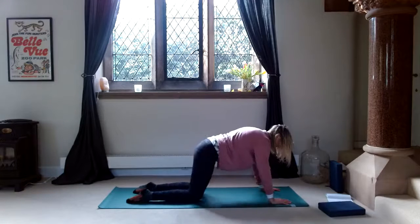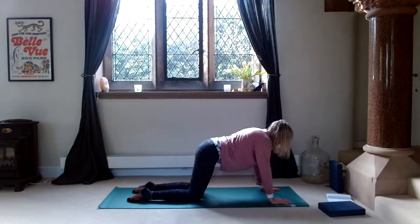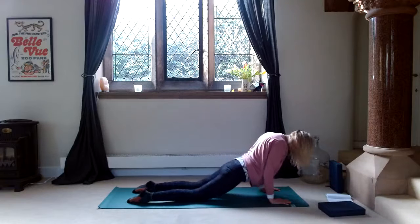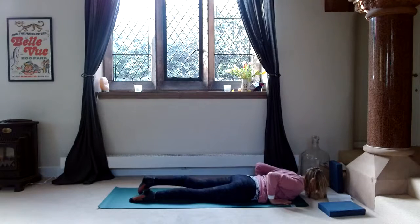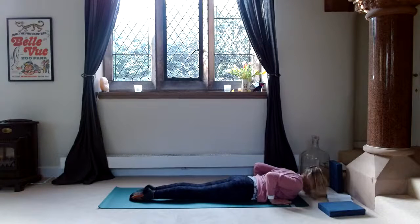Then we're releasing down slowly into the floor. So elbows glued in towards the waist as we lower. And then before we lift up into cobra, we're squeezing the thighs together, squeezing the glutes, squeezing the tummy, breathe in, lift cobra.